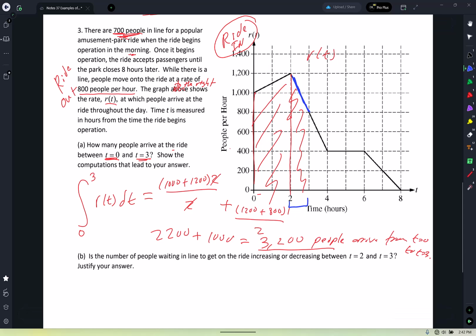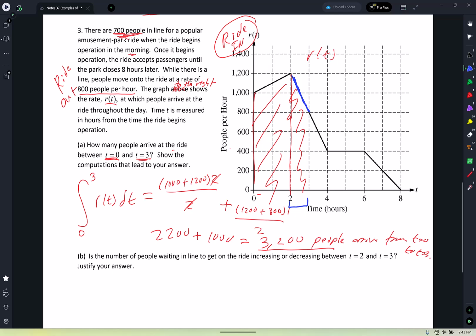All right, Chop, I don't know. I see a graph going downhill. Relax, hold on, relax. How many people are getting on the roller coaster per hour? 800 people per hour. Is the rate that our people are coming into the line larger than 800? So that means there's more people coming in than going out. So if there's more people coming in than going out, then the line is getting what? Longer. Do you guys see what we just did? But Chav, the graph is decreasing. Guys, relax.